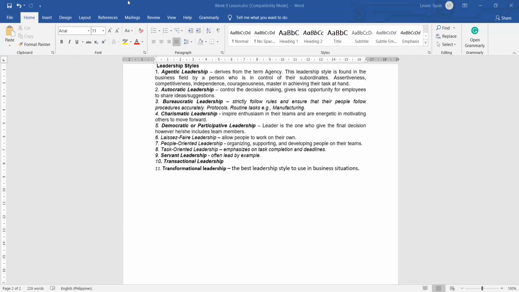Okay, going back. So when you talk of again charismatic, this leader, no, has an enthusiasm, no, in their teams and really energetic and motivating others to move forward. Also, the charismatic leaders are often focused on themselves and may not want to change anything. Now, the disadvantage lang of this is that they can believe more in themselves than in their teams. So the leaders might believe that they can do no wrong even when others are warning him or her about the path they are on.